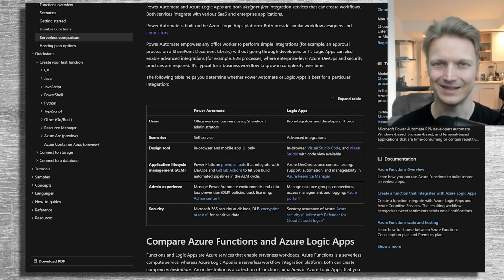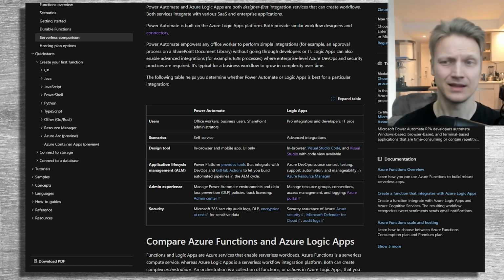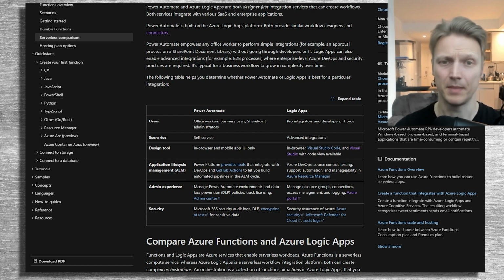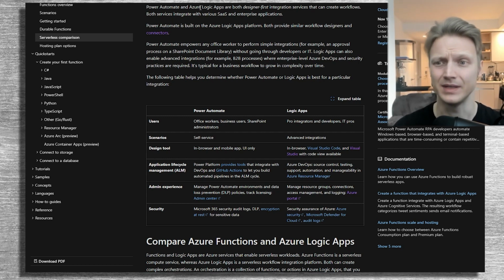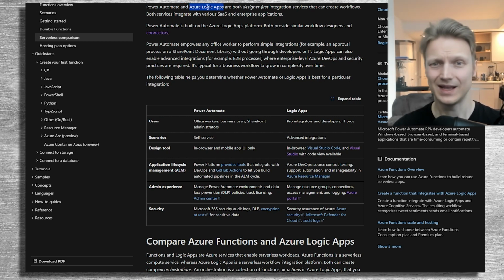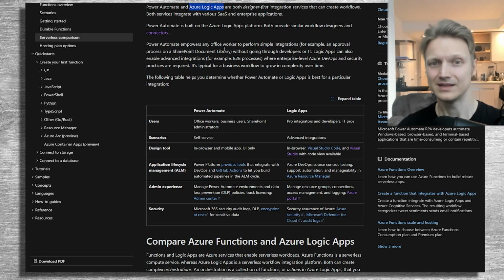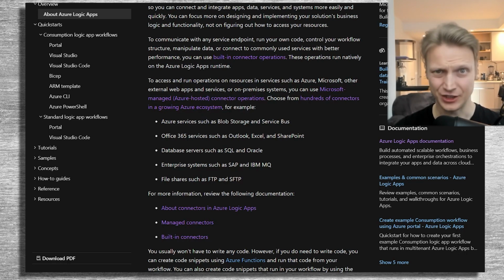I also want to raise another point of comparing these with Microsoft Power Automate, because this is another thing you can use to build out your workflows, but it's a little bit more business oriented, though it's fully compatible with underlying technologies because it's built on top of Logic Apps. As such, you're probably going to see the same triggers and connectors, but with less capabilities to customize certain things and establish an enterprise-ready setup. But then the question is, why would you want to use Azure Logic Apps at all?